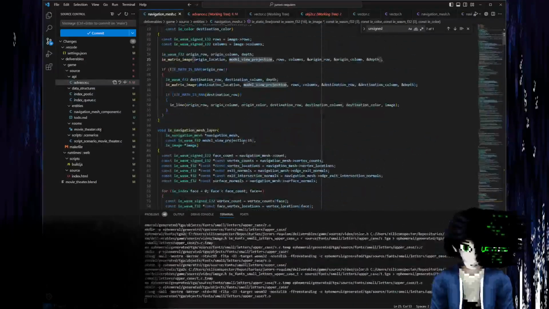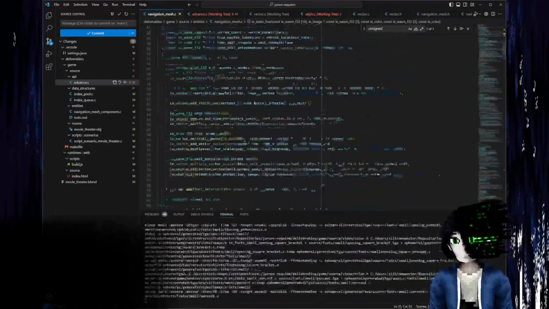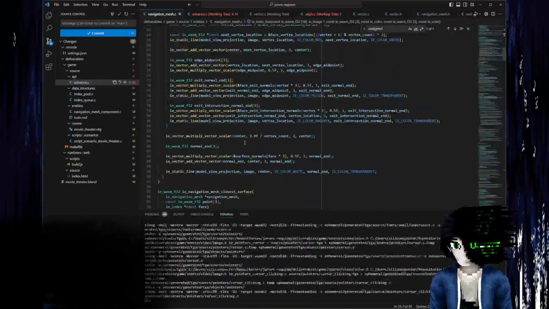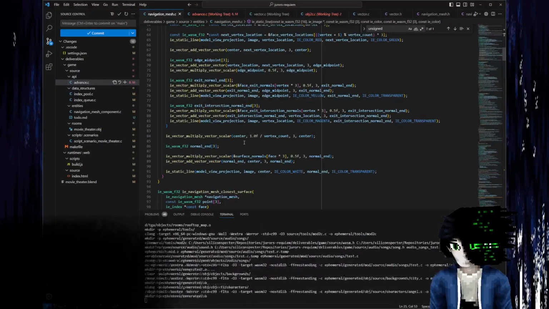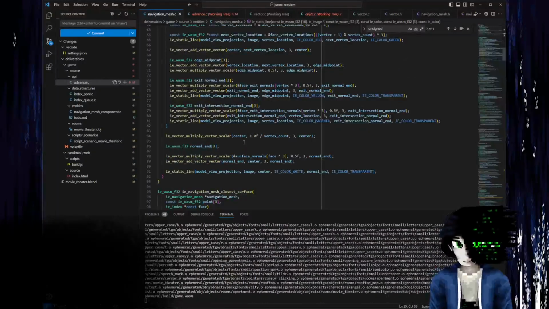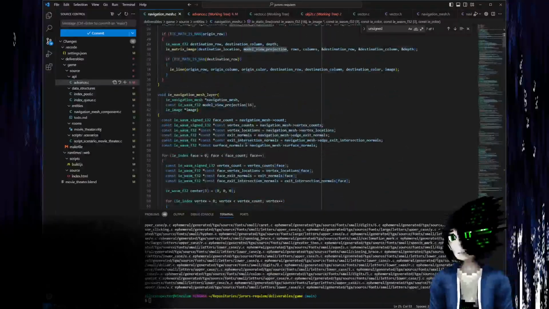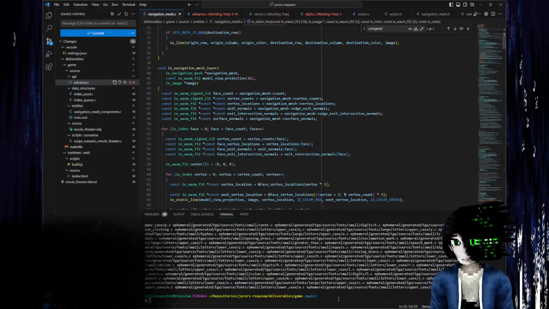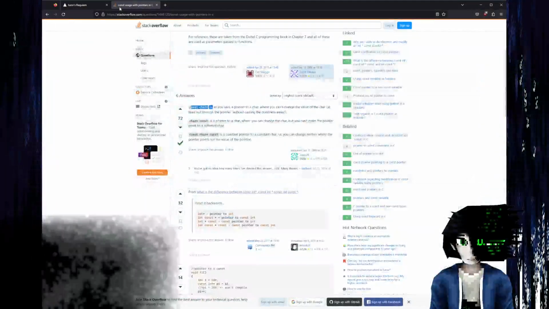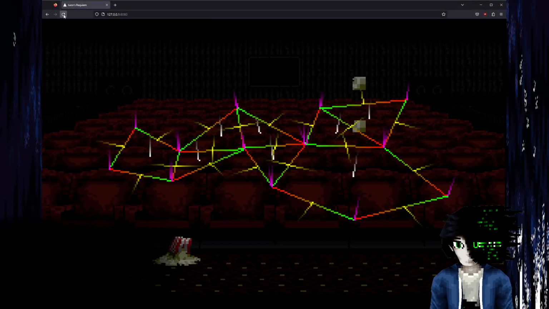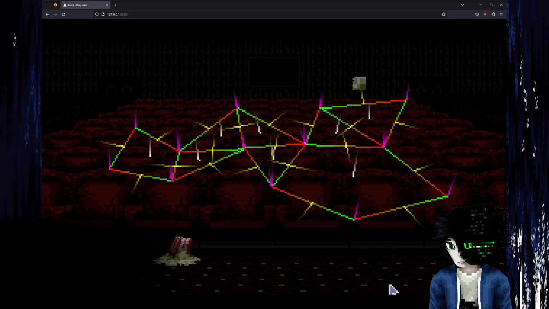Okay, so trying to think what the best way of doing a test for this kind of collision thing is. Don't really want to have to implement the whole agent system again.